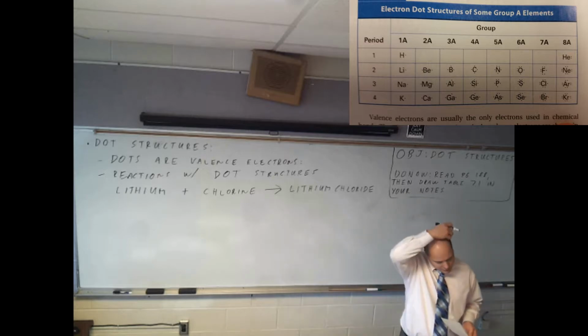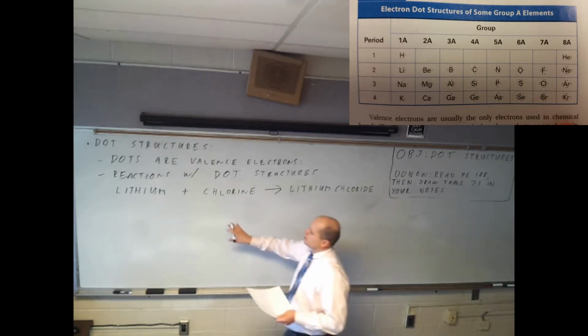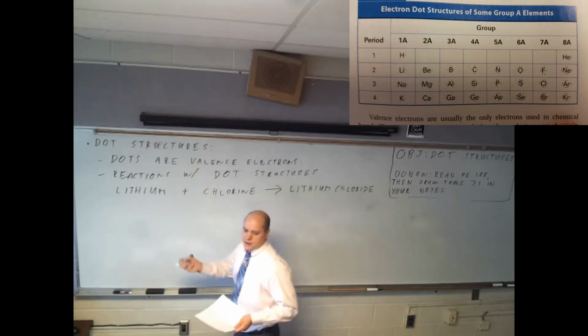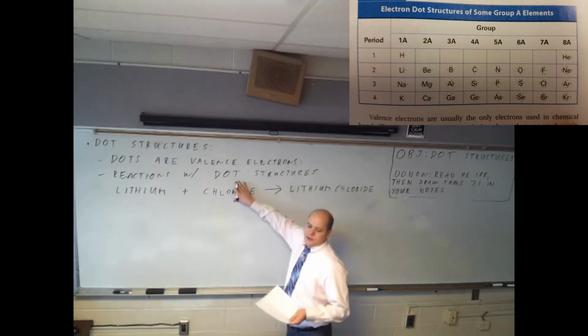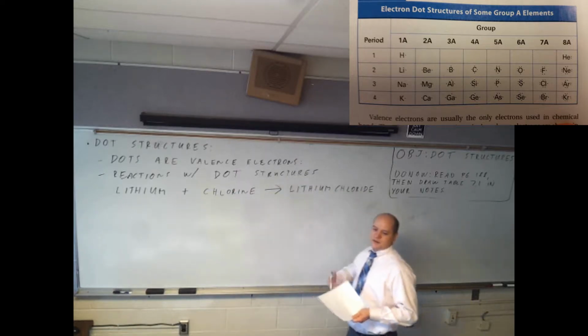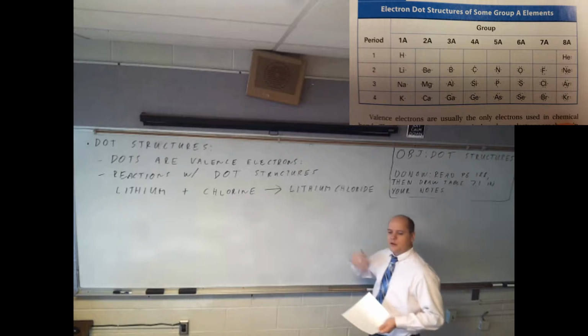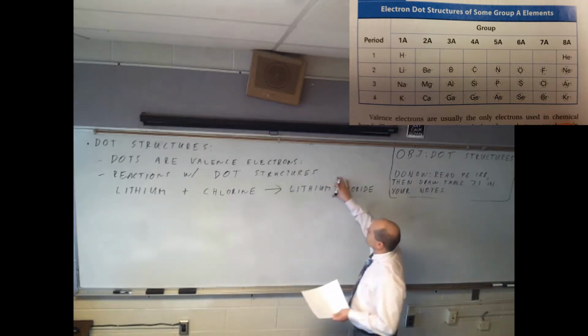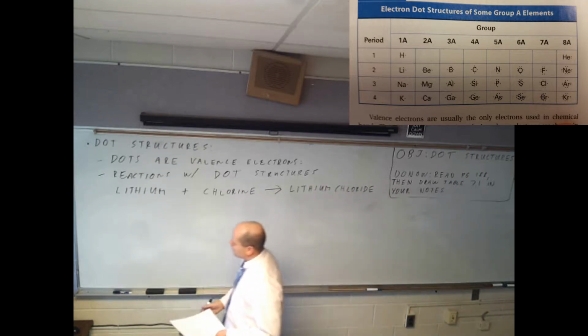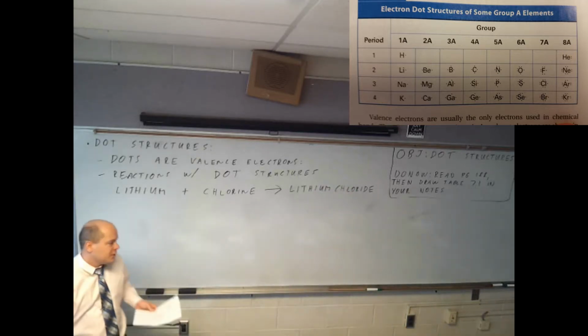So just to take a second before I draw the dots, to insert some reality here. So we have a piece of metal, lithium, soft metal, right? We throw it into a jar of some yellow gas called chlorine gas. It's going to react. This is going to look like the reaction when I threw the sodium in water. It's going to be sparks and stuff. And it's going to produce this white salt at the bottom, and that'll be the salt called lithium chloride. Okay, so the question is, what does this reaction look like?